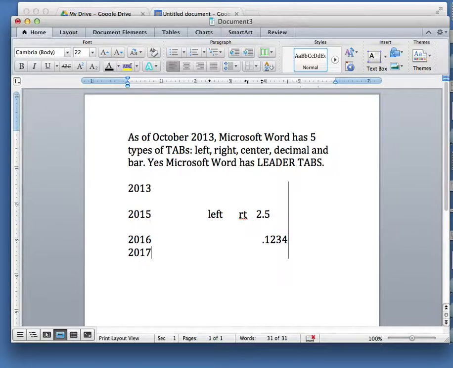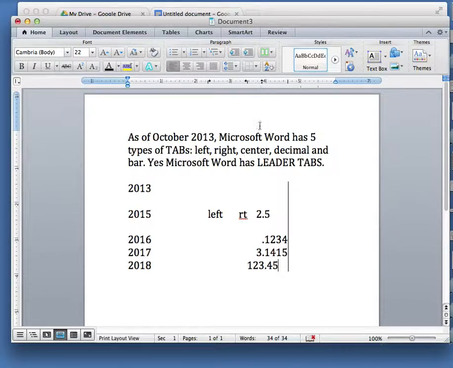2017 tab, tab, tab, and I go 3.1415. It's lining it up no matter what and how I position it. That tab is lining it up by the numerical value. Oops, one more. 123.4.45.